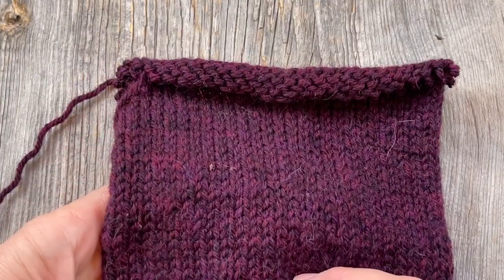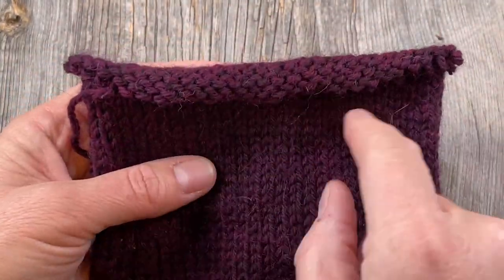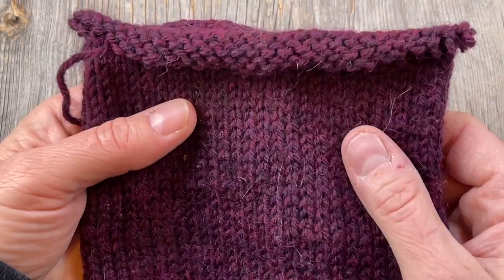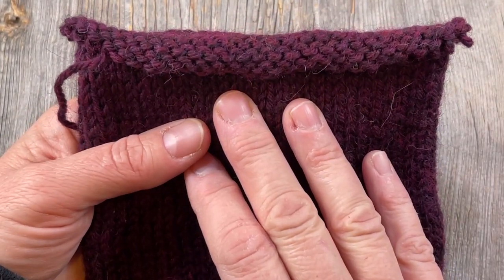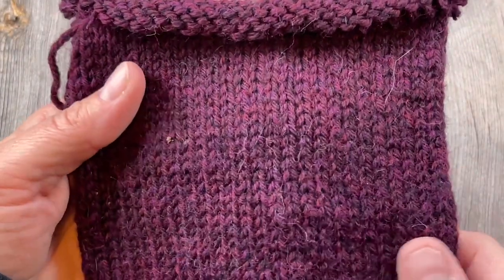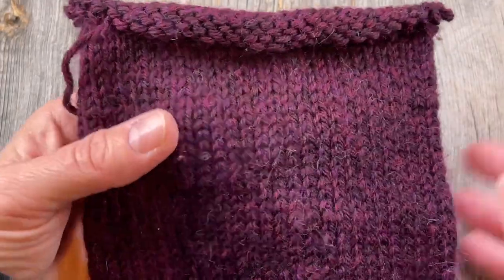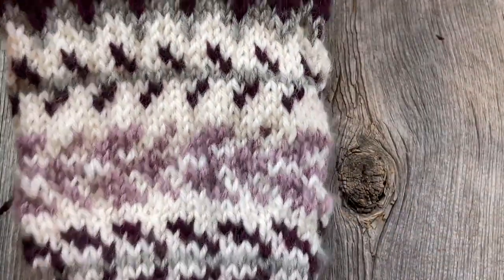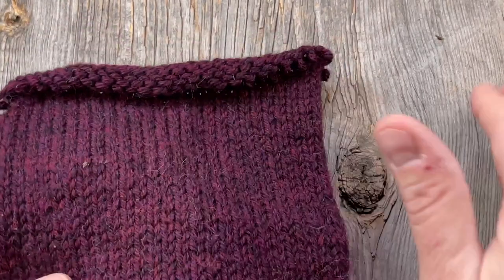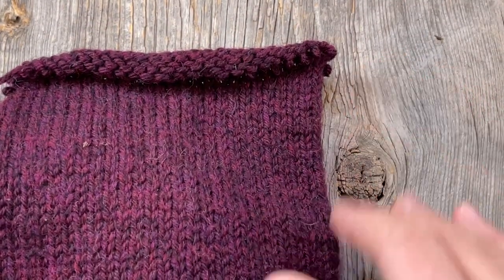Go ahead and finish knitting the sleeve and we'll begin casting on the body next time. I have the other sleeve almost done. I'm going to put some needles back on and continue on, and when it's about the length I think it should be, I'm going to put it on waste yarn — I'm not going to cut anything. You can separate the stitches as indicated in the pattern to get ready to attach everything with the body. I'm going to wait until I have the body knitted so I can make sure everything is the length I'd like, and we'll try everything on before joining together, similar to trying on a raglan top-down sweater.